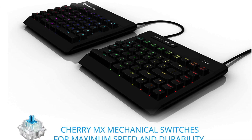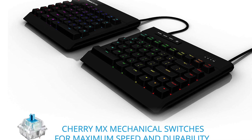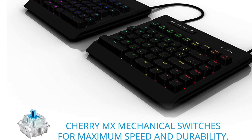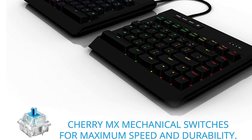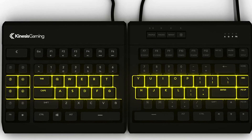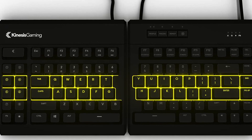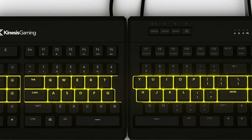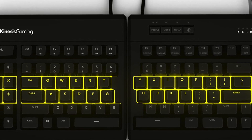Included with this keyboard is the SmartSet software for painless key mapping. You can program nine profiles, each with different layers of key layouts. As a bonus, the RGB LEDs come with programs like wave or pulse for animated lighting effects, and you can also pay to upgrade to an additional lighting layer for two-tone effects.